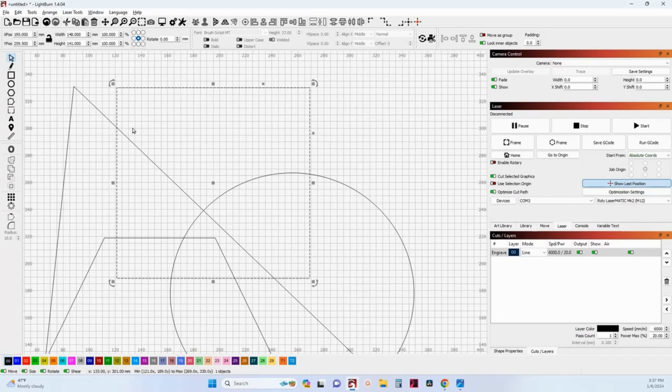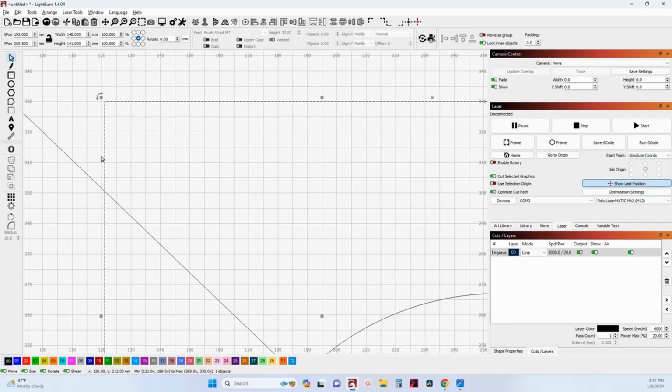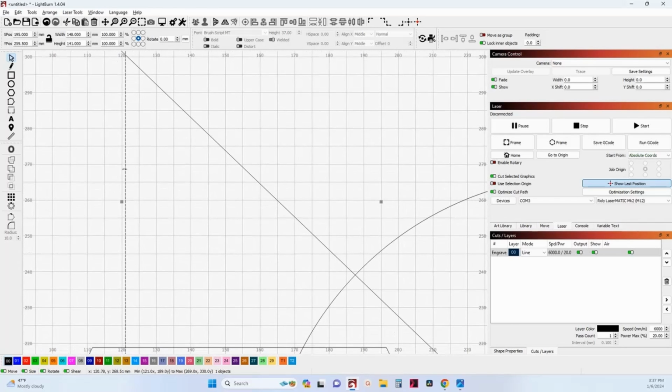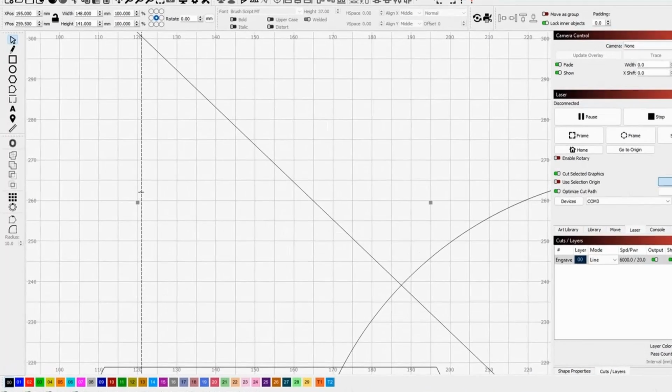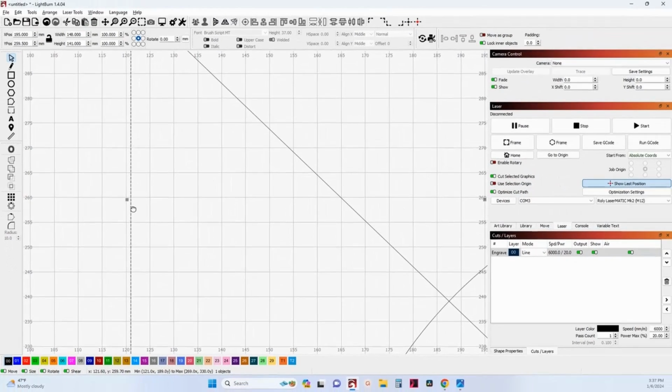But when we go out of Node Editor and come down here to this square, and I come right here to the corner, you notice the cursor changes. While I'm hovering over the line, you get a straight line with a little squiggly point in the middle. If I come up here to the corner, it'll change to a circle with an X through it. If I come down here to about the midpoint on that line, when I get kind of close, your cursor will change to a straight line with a circle through it. So that's the midpoint in that line. And there are no other nodes on this line anywhere.